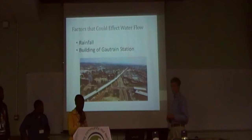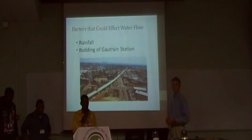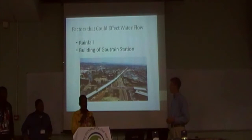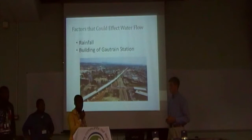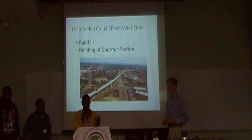The second thing that I will look at is the three factors that affect water flow. The first factor would have been rainfall. If you check the rainfall data of Pretoria between February 2010 and July 2011, the rainfall average, we came to a conclusion, might have also had an impact on the lake. The second thing could have been the building of the Howard station, which has been in the same area at the same time. That might also have an effect on the soil deposits. But Karab will go more in detail about that. Right now, I would like to introduce my school who will be looking at our presentation.